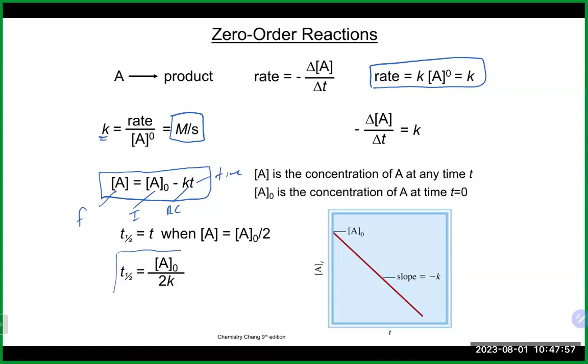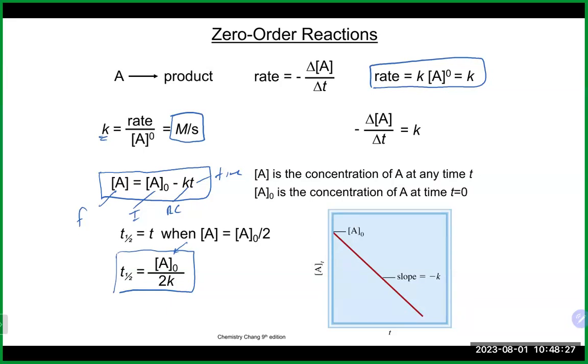Half-life here is the initial concentration divided by 2K. So much like second order, the initial concentration here plays a role in terms of the half-life. Obviously, if you have a larger initial concentration, that would just mathematically mean that this number is larger and you probably have a larger half-life, right? As opposed to the opposite one. You might have a shorter half-life on the previous one if you have a larger concentration. So it does have an effect on it.